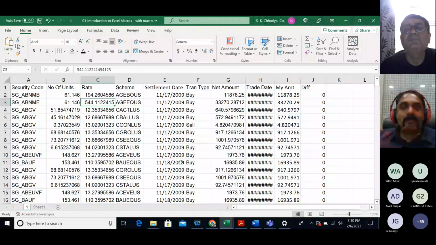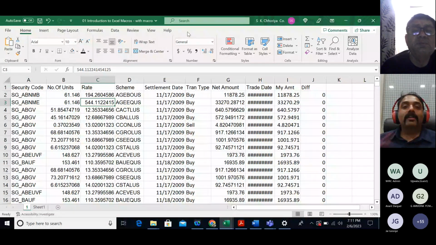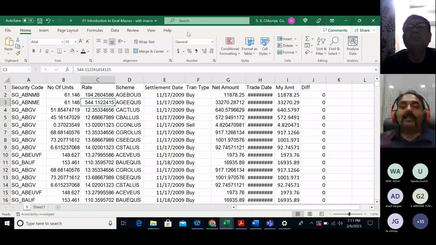I opened the file, and actually I'm using a slightly different device, and this also gives me an opportunity to re-demonstrate how we enabled the developer tab, because we know that if you are a little serious about writing macros, then we must have a developer tab, which is a dedicated tab exclusively for developers, that is programmers in Excel environment. How to do that? Just in case somebody is not sure, you can click on File tab.